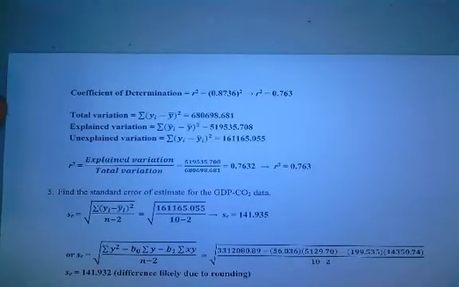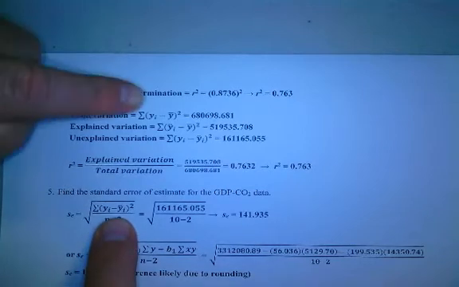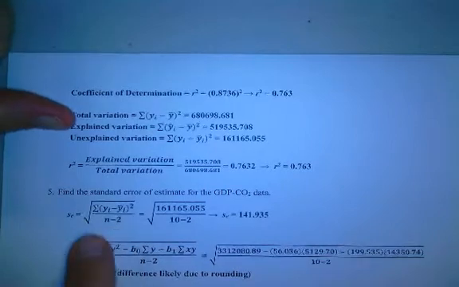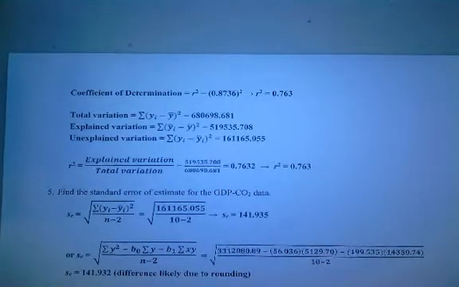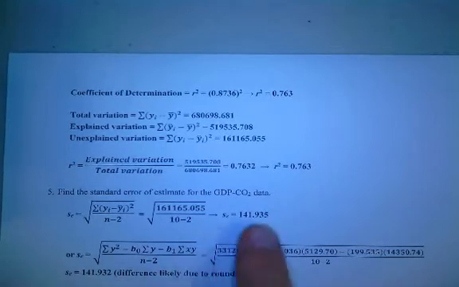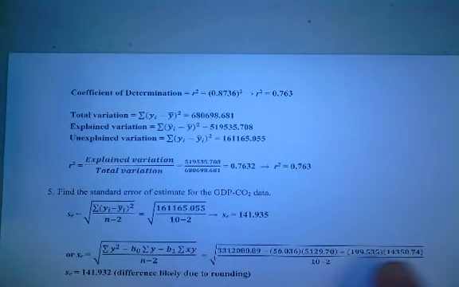So, find the standard error. Again, it's this one right here: the sum of the squares of the residuals divided by n minus 2, square rooted. This one comes out to a standard error of estimate of 141.9. If we wanted to find it the other way, using the sum of y squared, the sum of y, the sum of the xy's, and our b0 and b1, we could. It is slightly different, but that's probably just due to how the numbers were rounded. These look like a lot of digits, but in terms of decimal places, we don't have that many.